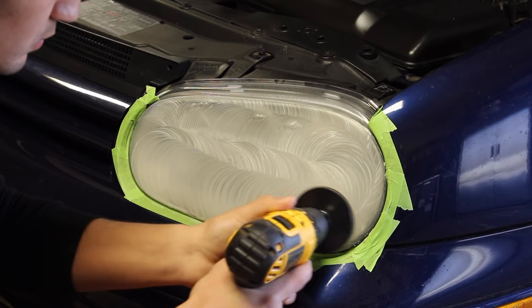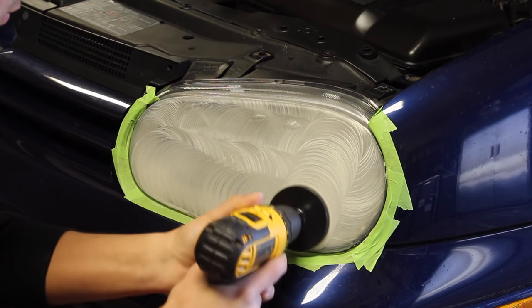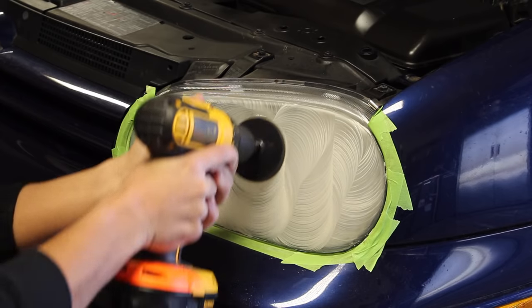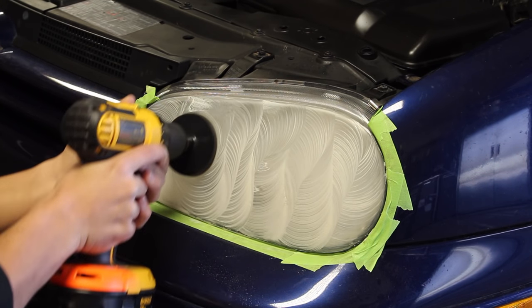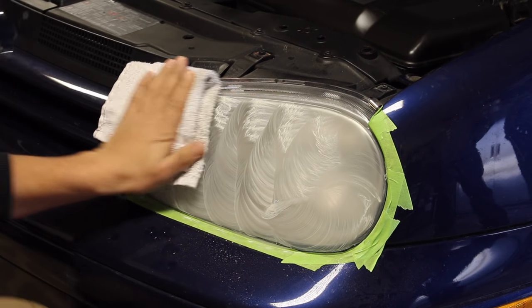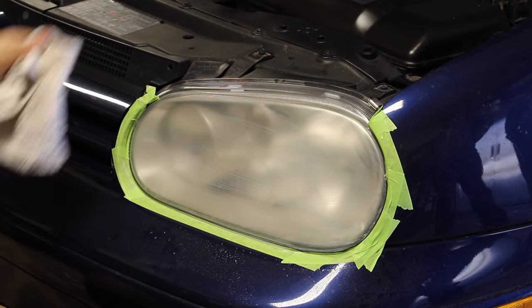Once you've covered the entire lens, switch it up and then go from top to bottom, and then bottom to top. Keep repeating this until the scratches on the headlight and the haze look consistent throughout. Wipe it down with a towel to remove any residue and inspect the headlight from there.